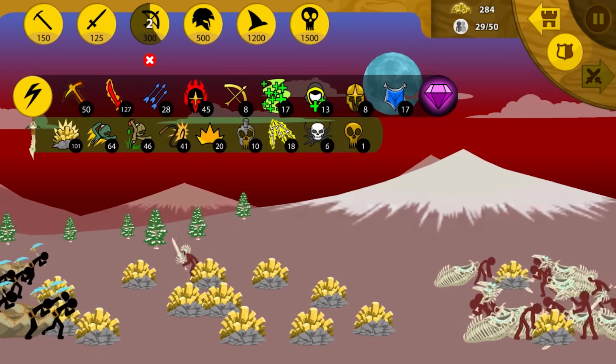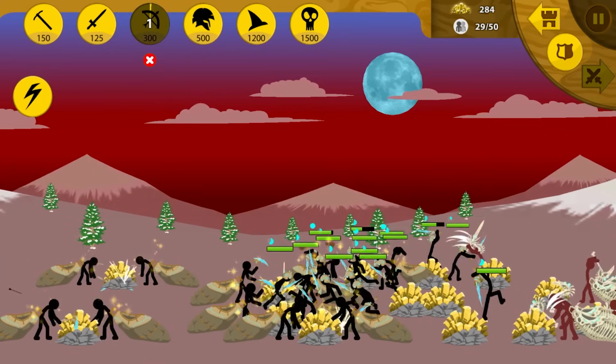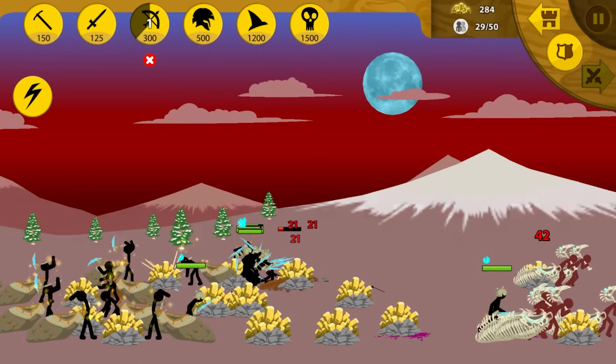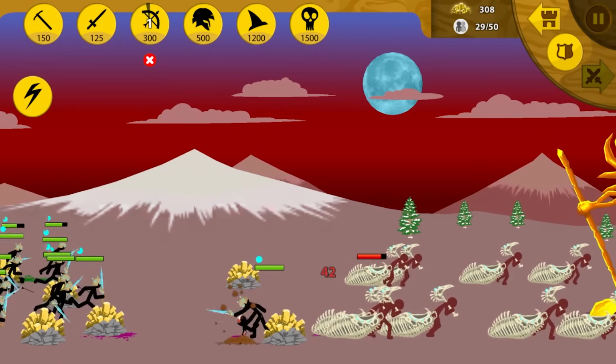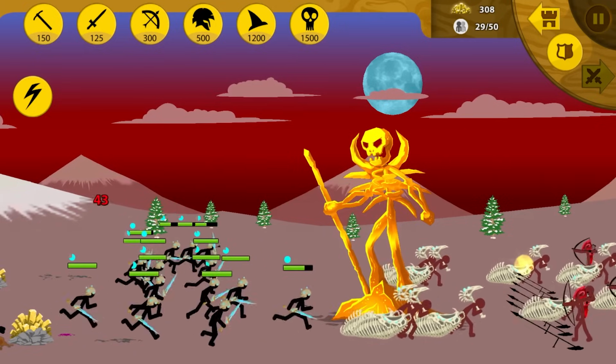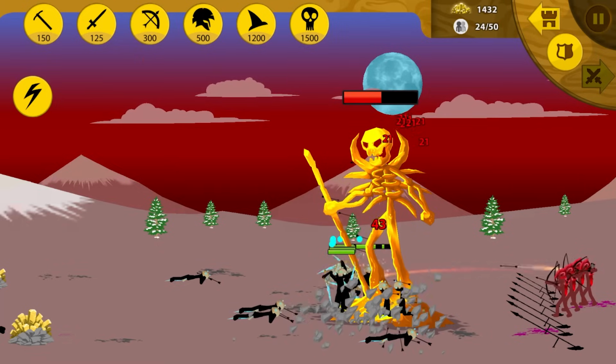All right, so what we're going to want to do is the miner rush, so our guys mine as fast as possible and get out of there before the enemy can do too much damage to them. That's the hope here. Look at this one guy, he just rushed ahead and starts stabbing the miners in the back. That man would get a field promotion for sure. Look at how quickly we can destroy this tower.